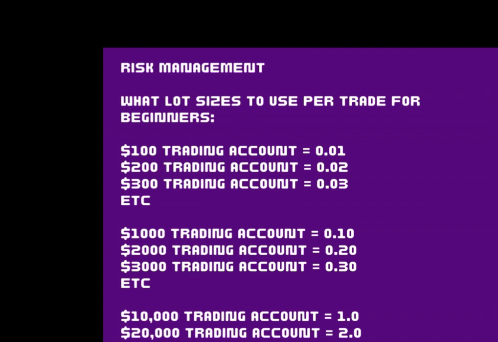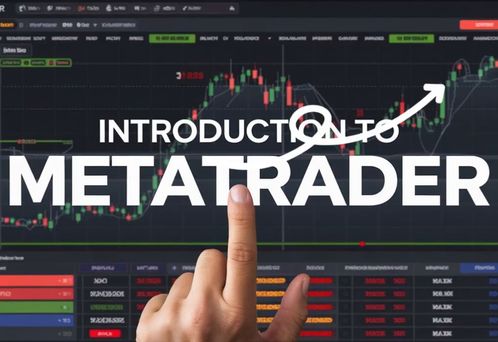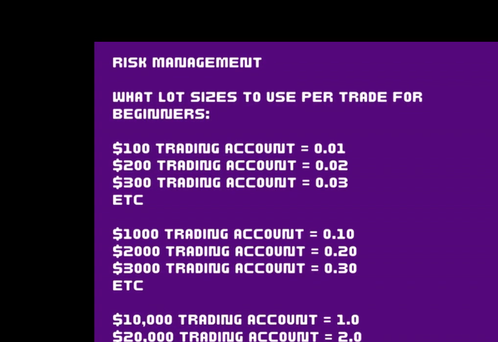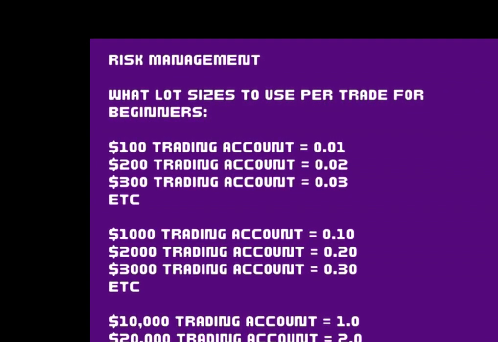There's a video on how to use MetaTrader 5 that maybe you can find somewhere on the screen, where I taught how to input your lot size on MetaTrader 5. If you don't know how to do that, you can watch the video. It explains everything about MetaTrader 5, where you'll be trading, and how to input this lot size there. So basically, the concept says that when you have $100, the lot size you should use is 0.01.